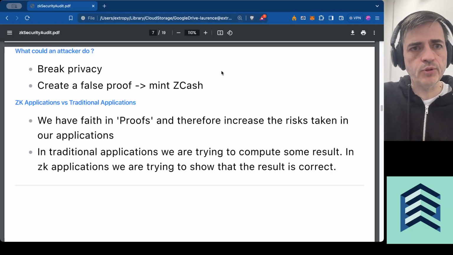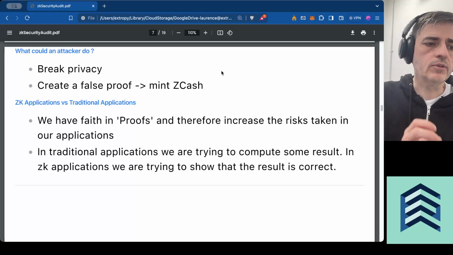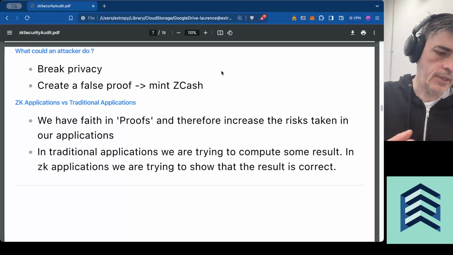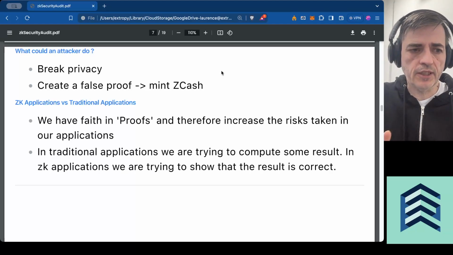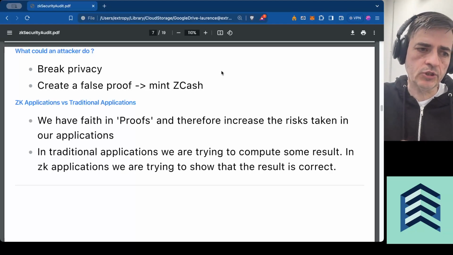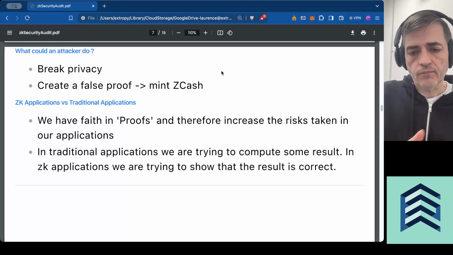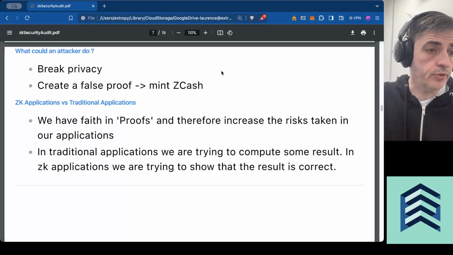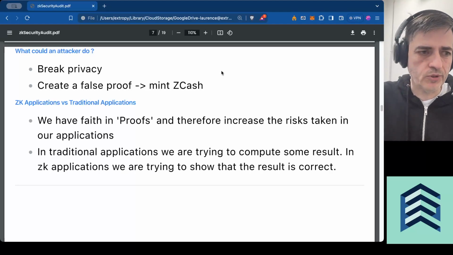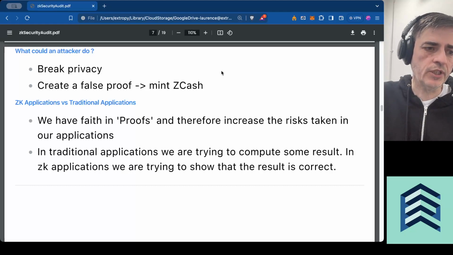And again, it is important to think about this because much of the potential problems we see in ZK applications are because we are not checking sufficiently the claim that the prover is making. So if we create a proof that these checks were run, that could be accepted. But that would be a proof that a certain number of checks were run, but maybe those checks are insufficient. So this is one point we'll come on to in a moment, that the checks need to be rigorous, they need to be complete.